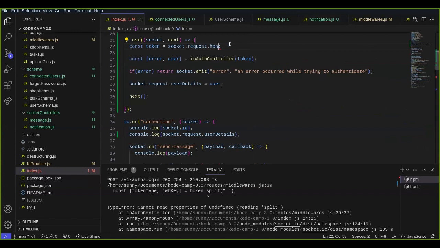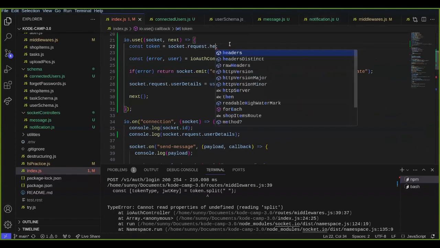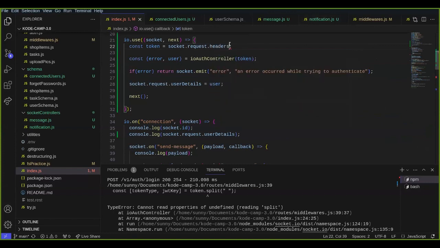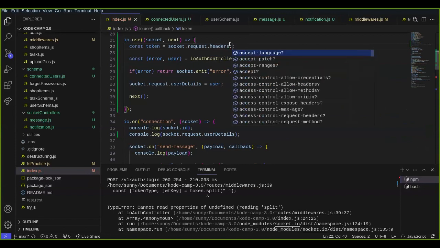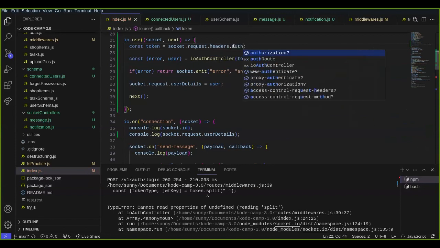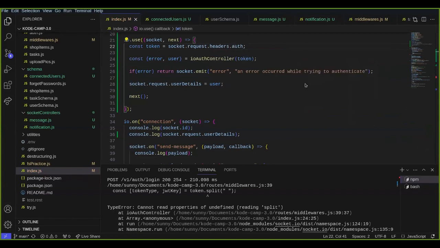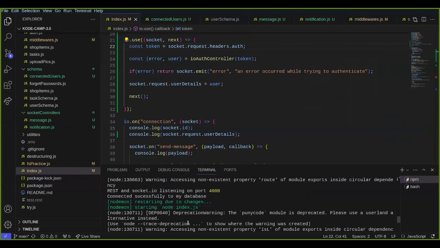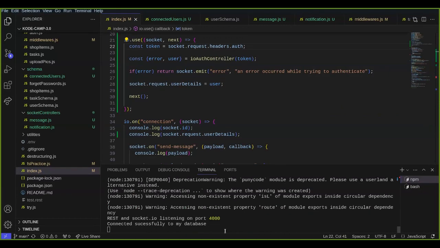Now you can see socket.request, and there's no body, but there is headers. So I'm supposed to say socket.request.headers.token or .auth, or anything you want to call it. That was where I made the mistake, and that's why it started complaining.